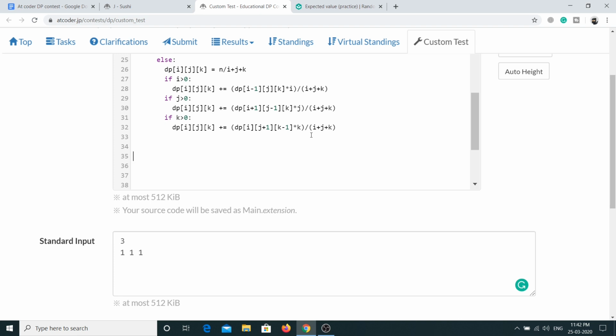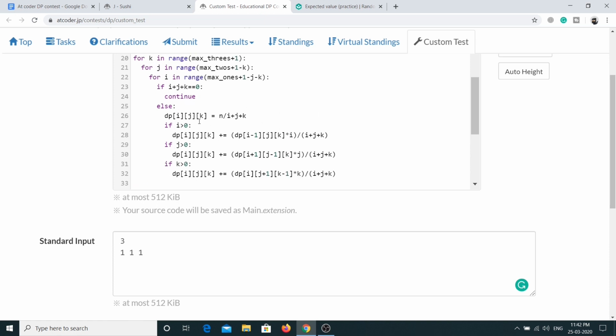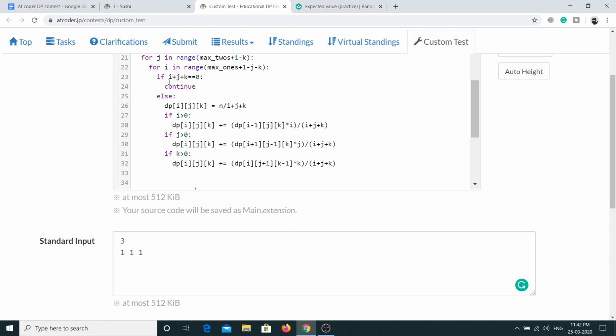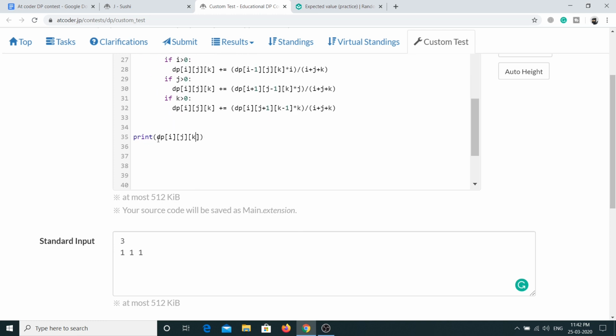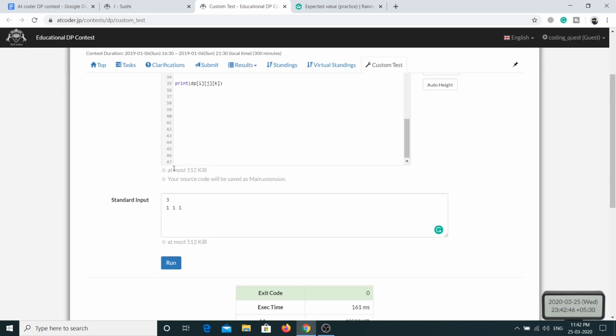So if we try to print this, we have to print the last value, and that will be stored in I J K, because this loop will stop here and the I J K will have the last value. So that's what we have to print, and let me just run it.